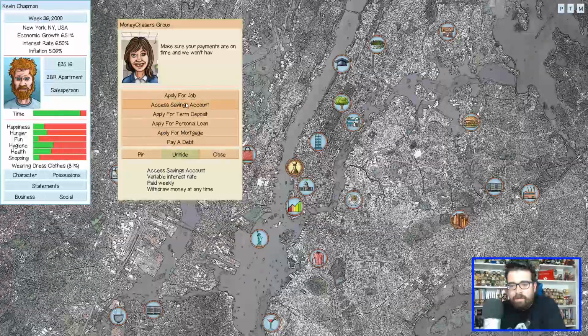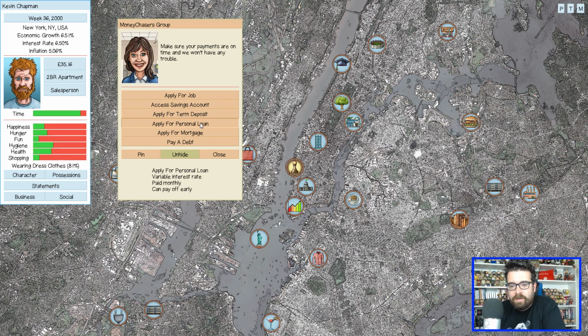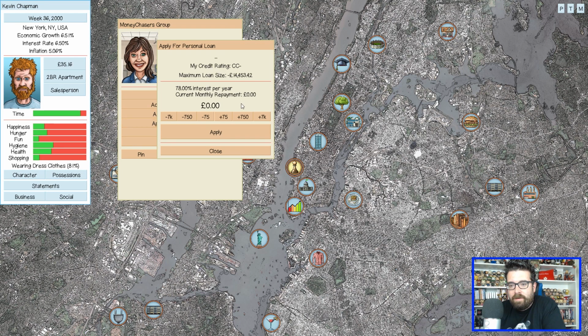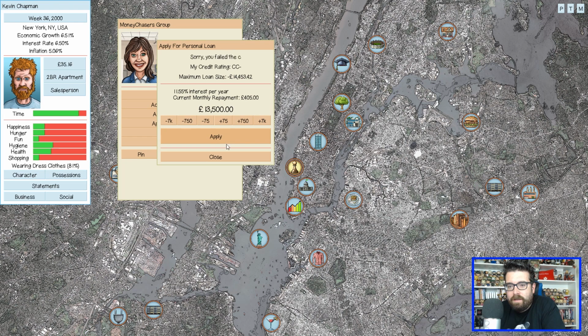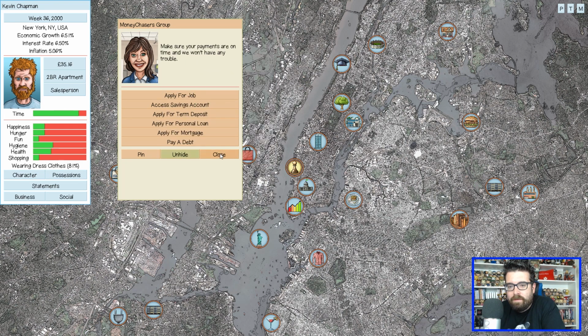Right, can we have a personal loan, please? My credit rating isn't good. So, should we just take a massive loan? Let's apply for that. Sorry, you failed the credit check. Well, why? Why? Give me some money. How dare you?